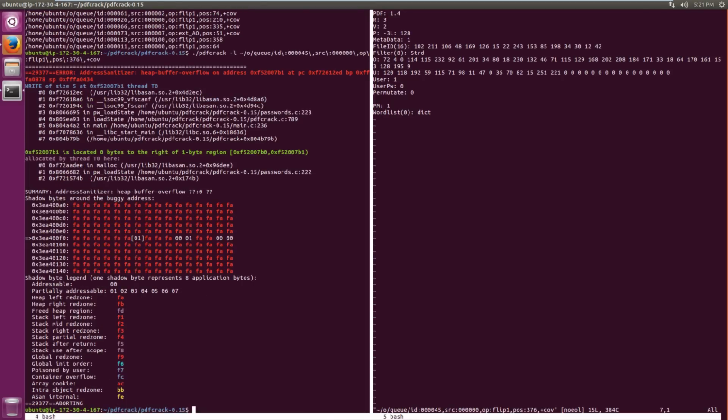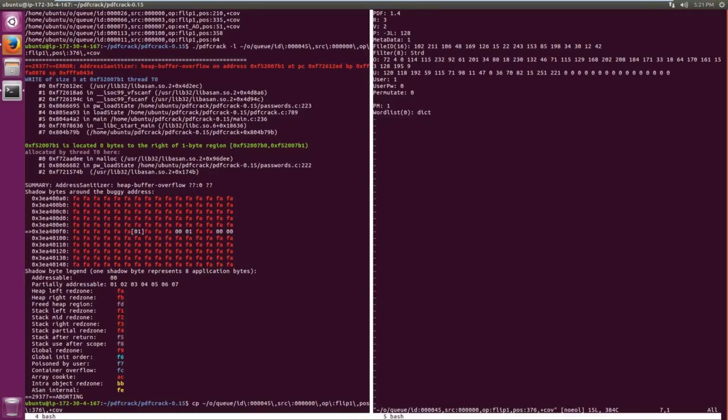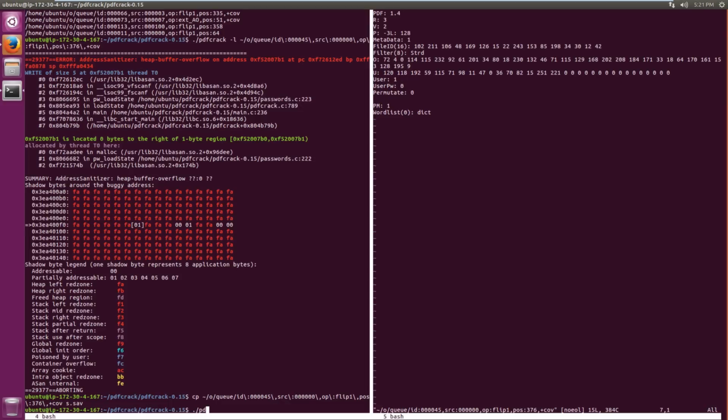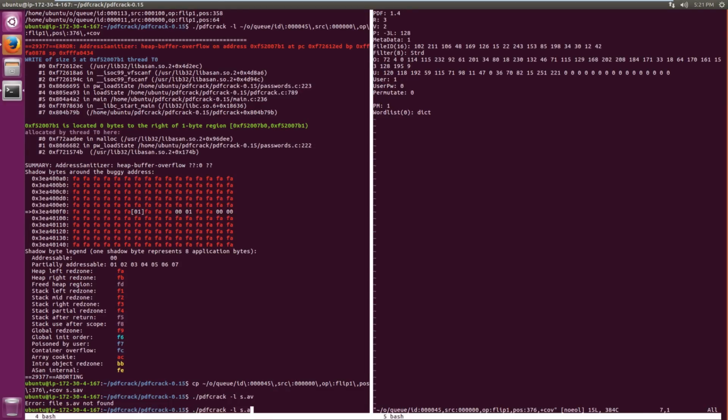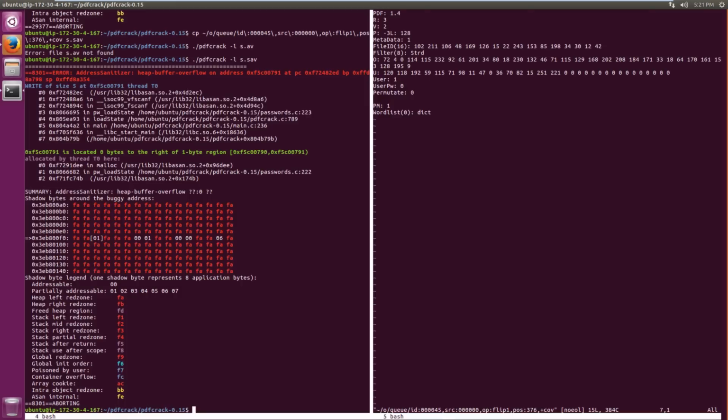So if we come in here, I want to copy this. So we're going to copy O/Q ID 0045 into s.sav. So if I do pdfcrack -l s.sav, we get our heap corruption. Look at that. We have read in some bytes.